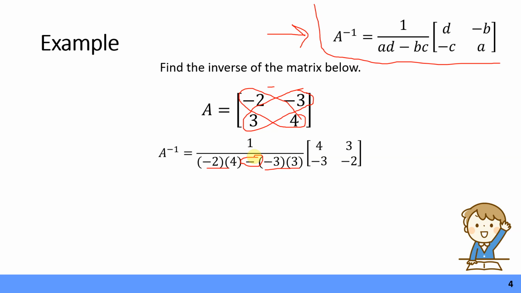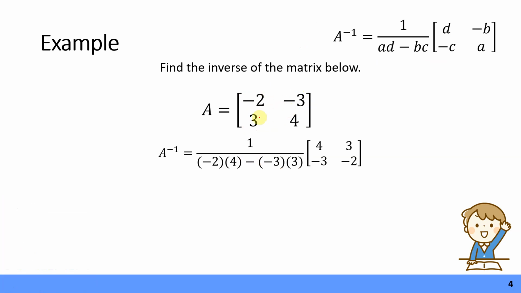Now, in the matrix next to it, I do have to make the modifications that the formula says. So I'm going to go ahead and erase this now. We know that these two have to change place. So my 4 is now up here, my -2 is down here. And these two change signs. So this becomes a positive and this becomes a negative. That's how I got these there. Okay, so that is the setup of how to find the inverse.